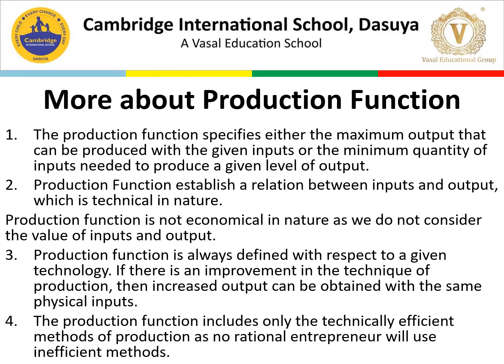Now, production function includes only the technically efficient methods of production, as no rational entrepreneur will use inefficient methods. So production function is always related with the technically, मतलब technology में जो best technology है उसके जो function होएगा उनको use करते हैं. And this is for sure कि कोई भी entrepreneur जो होएगा वो सबसे अच्छे वाले method ही use करेगा, कोई भी inefficient method नहीं use करेगा. So this is all for now. For the more points regarding this production function.